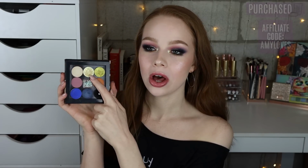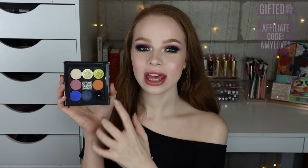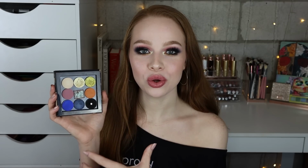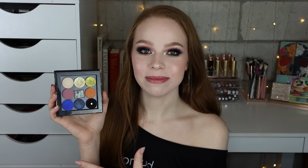Okay, so next I have two shades from Divina. This lighter one here is called Gumballs, and then this darker one is Celesta, and these are both kind of golden shades. Celesta is a little bit more of a golden green, but for these two, I was inspired by the backdrop, which was a gold glitter backdrop. So I wanted to do some really beautiful multi-dimensional shadows. I couldn't decide on just one shade.